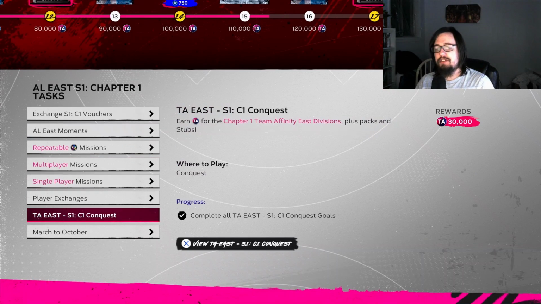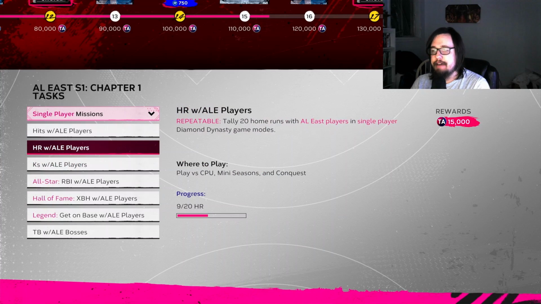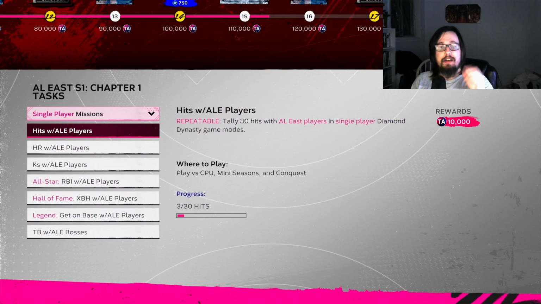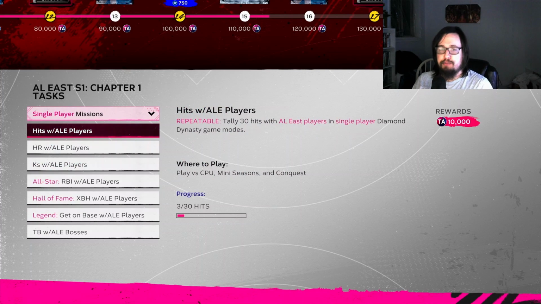Now, the thing you want to do before you head into Conquest is you want to put any players that have missions tied to them in your lineup. That way, when you're playing Conquest, when you're playing maybe mini seasons or something like that, you can be double dipping, basically. You can be working towards progress on the Conquest while also earning progress on these missions as well. Kill 2 birds with 1 stone.